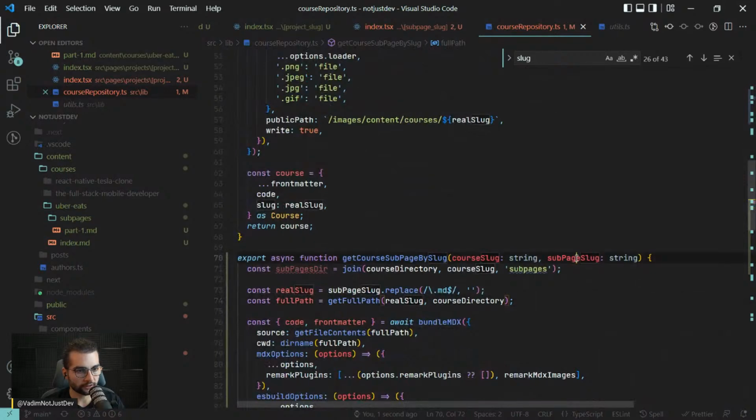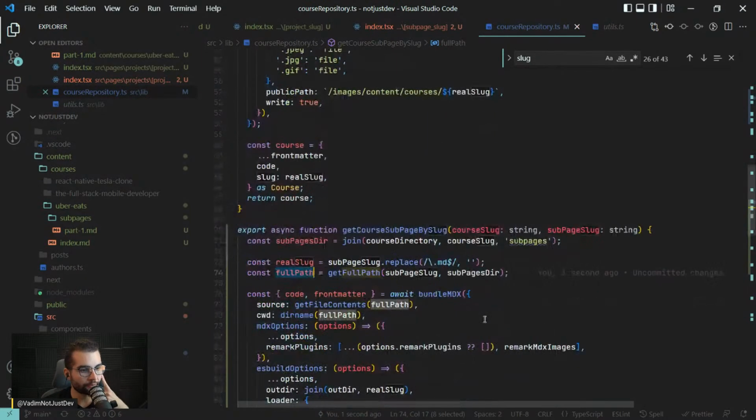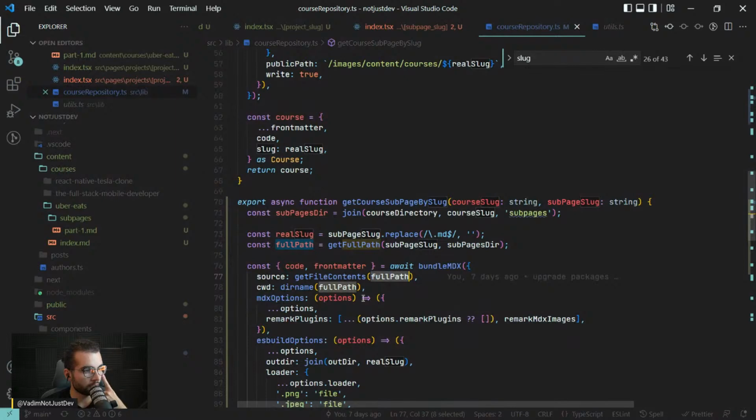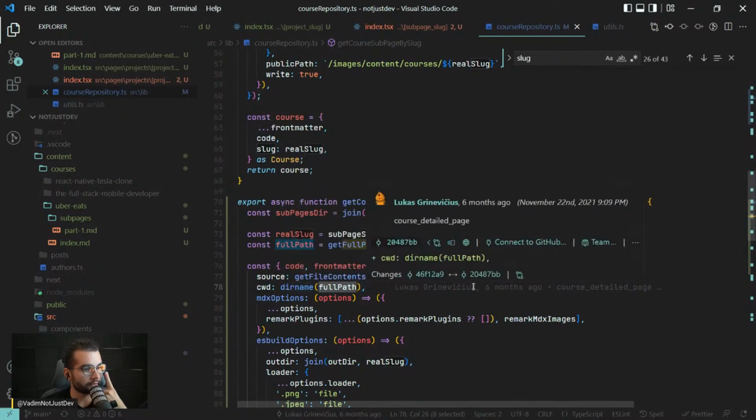No, actually not the real slug, the subpage slug, and the directory, this directory. Now knowing this full path, we can bundle the MDX with a full path. Current directory will be the full path of that directory.